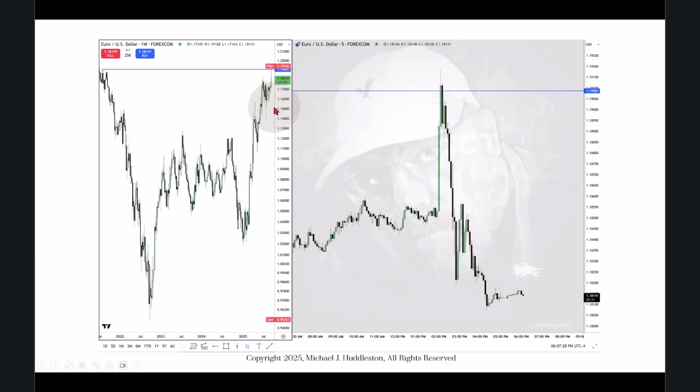But I will ring in euro dollar. I will talk about cable and maybe other crosses, maybe some exotics, like the beast or something like that, euro yen. I don't like the yen crosses, but I know a lot of you guys are interested in looking at it and having my opinion about them. So I'll share it when it's pertinent. But for right now, that's going to do it for tonight.